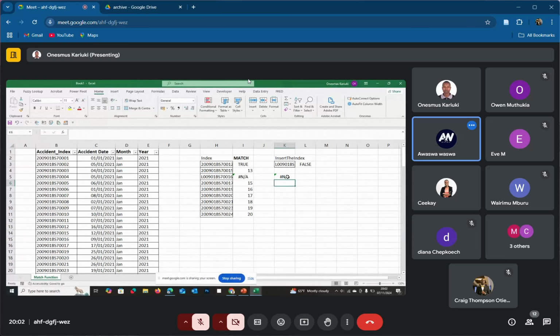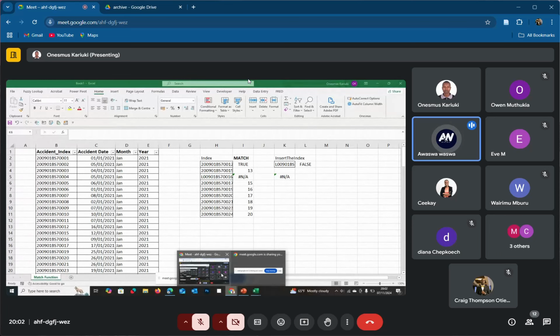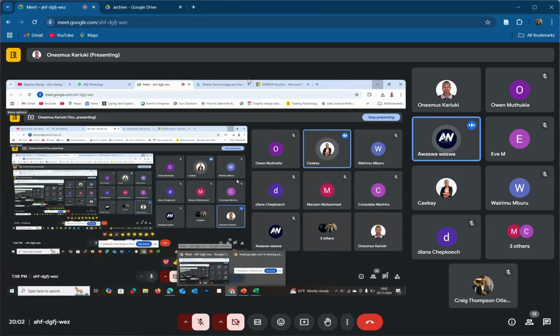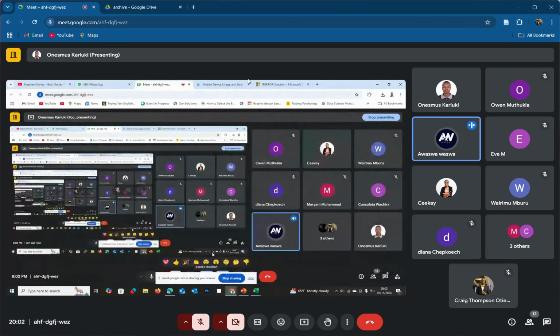In a situation whereby you're working with clients, it's my belief that most of the time you are working with a very big data set. So it's usually very important for you to categorize your data into, let's say, the fact table and the dimensions.